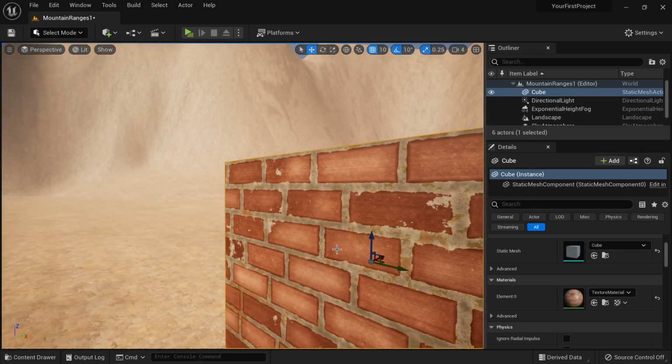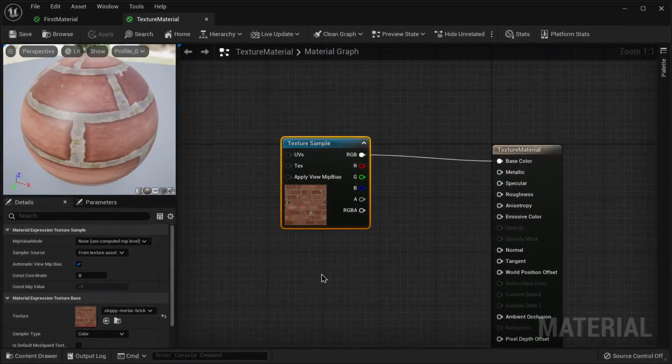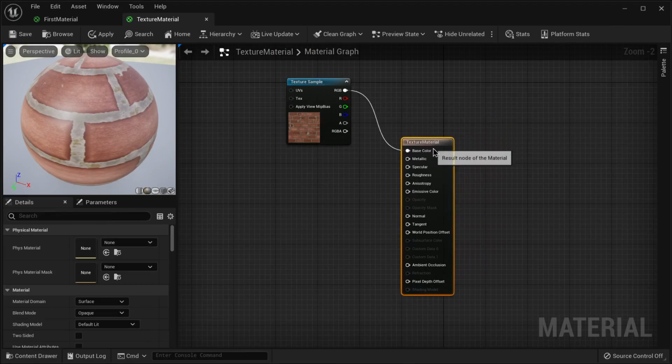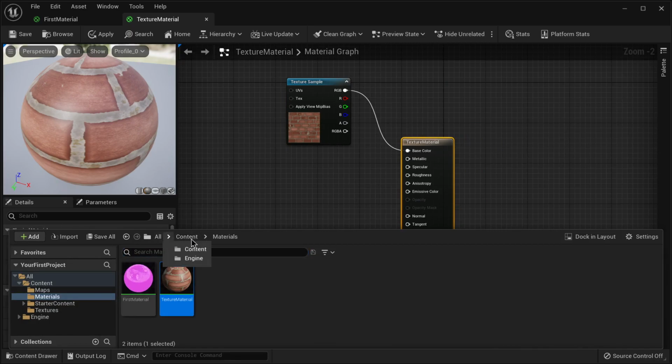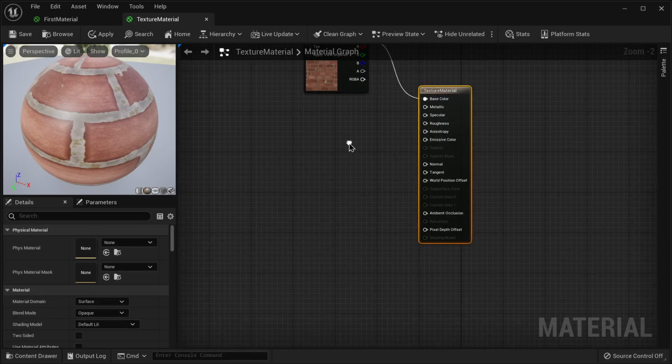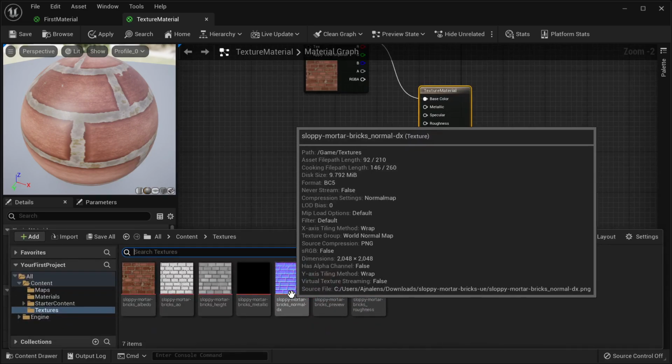Let us add some more details inside this material. We'll open the material. We'll make use of all the images and put the properties in one by one. Let's get back to the textures. Then we have this normal map.